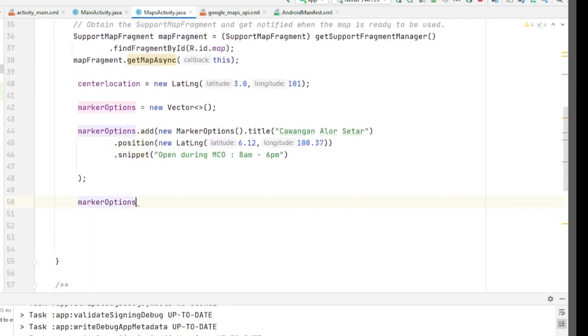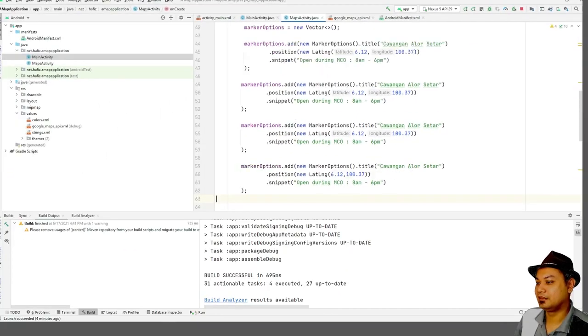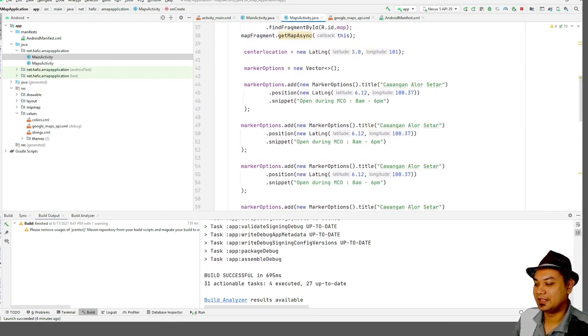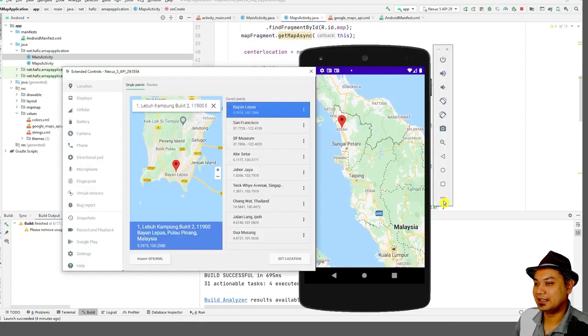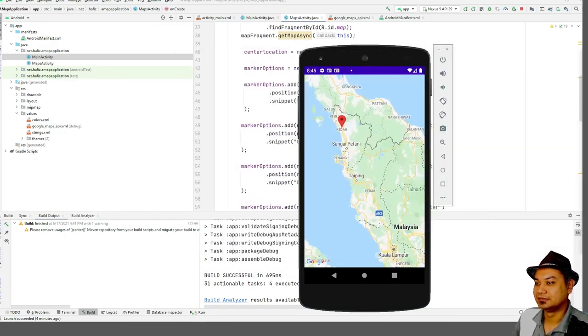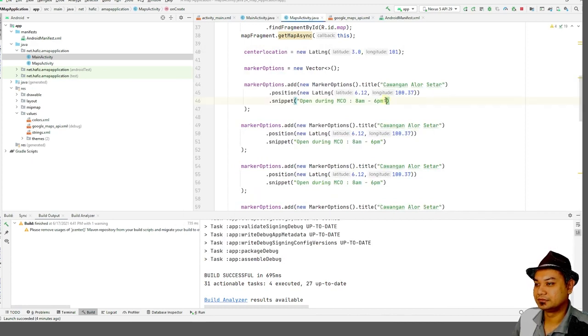Then you type marker option dot add, or you just copy and paste to add many markers. Let's add about 5 locations. It's just a start. And then let's try to copy it from here, Cawangan Alostar.